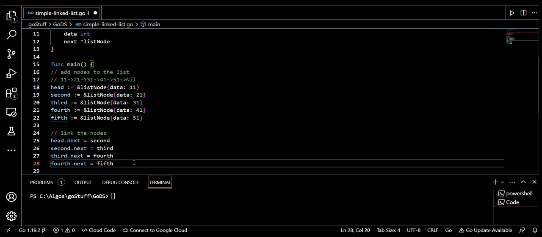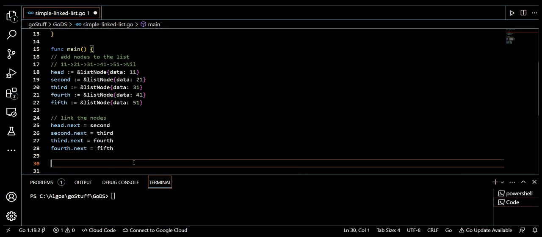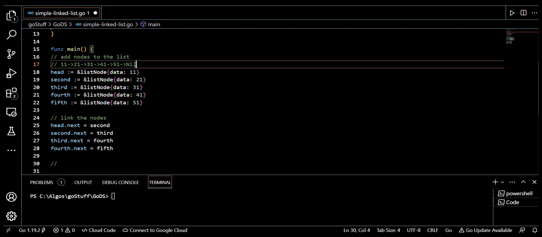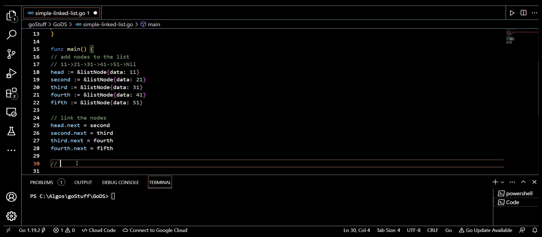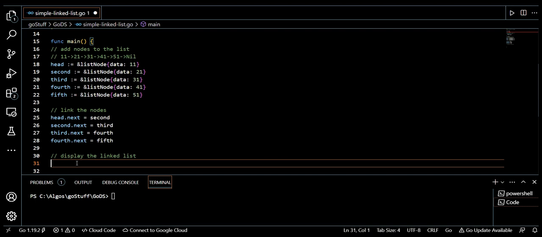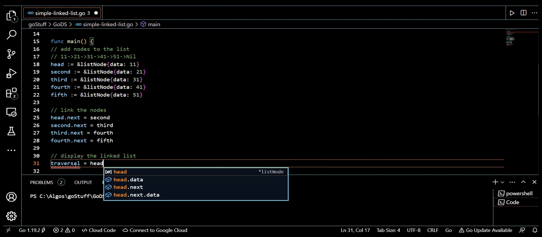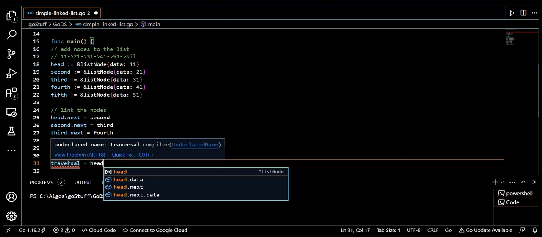Now that we have created the linked list, we go ahead and display it to see if things are looking as we expect, like this. So we say display the linked list. Let's have a traversal node pointing to the head.